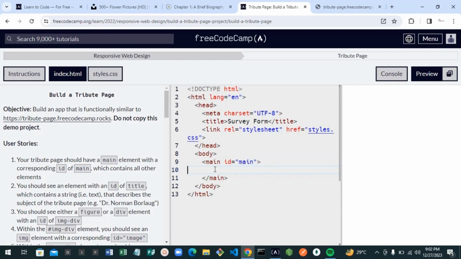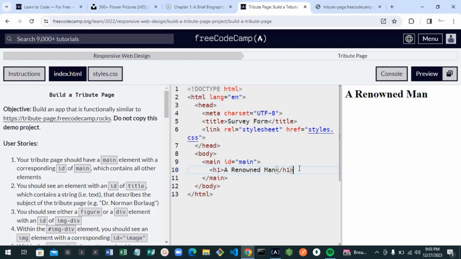Alright, so the next one is you should see an element with an ID of title. Since it is title, we can just choose H1 and probably let's tribute to any name. Let me just leave it as a renowned man.